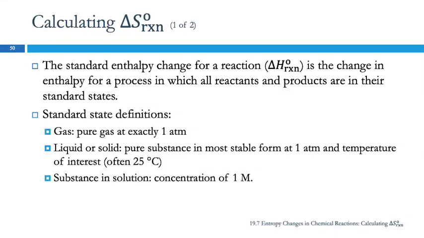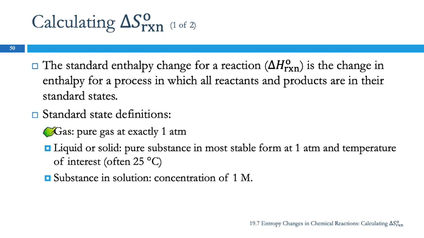Back in Chem 1A, we learned about the standard enthalpy change for a reaction. So that's delta H reaction, and the degree symbol here means it's standard. That's the change in enthalpy for a process where all the reactants and products are in their standard states. Some recollection of that? These are the definitions of the standard states.